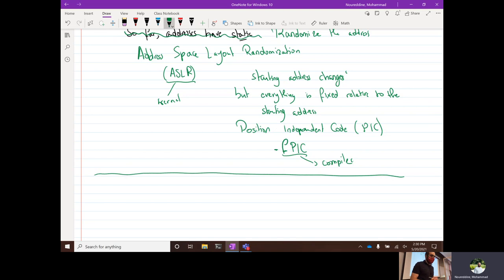Yeah. So then, why wouldn't they be able to just go through the code in GDB, get the starting address, or one of the values, and then just guess from there? So that depends on how well you do things randomly, right? Because if you run it in GDB once, you get a starting address. And then if you run the program again, you're going to get a different starting address. If you use a terrible random number generator, the attacker can use one value to guess what the second value is. But if you're using a good random number generator, then using one value, you shouldn't be able to guess what the next one is. So that's how things happen, in a sense. Every time you run the program, you get a new address.